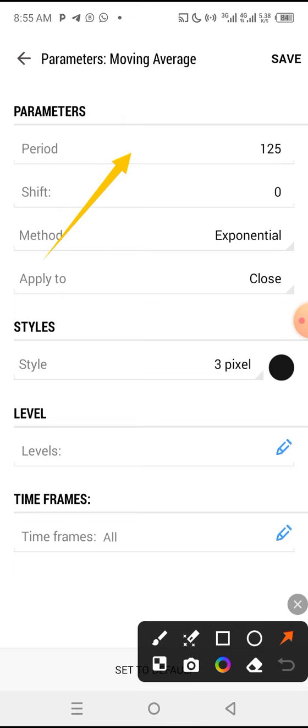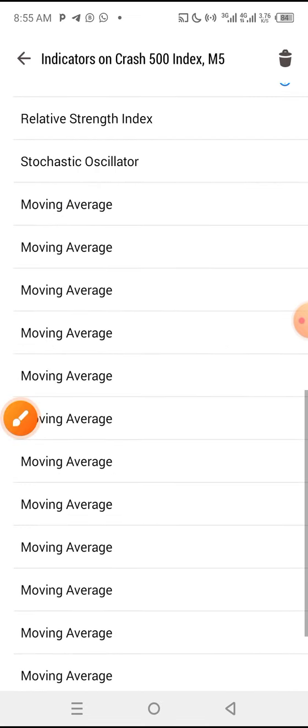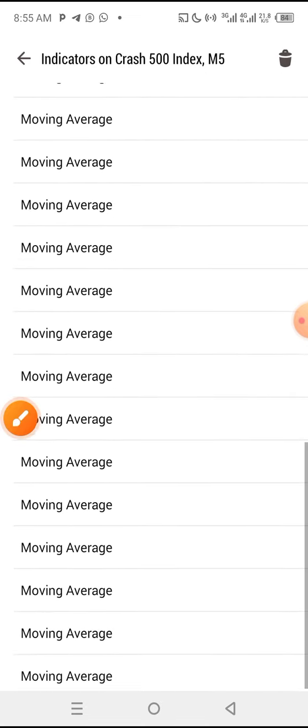So at this 125, this is where we change the color. Period should be 125, shift should be 0, exponential, close, then 3 pixel, black. I use another color. This is where I change color from 125. You click on save.